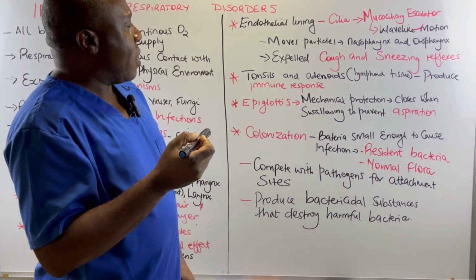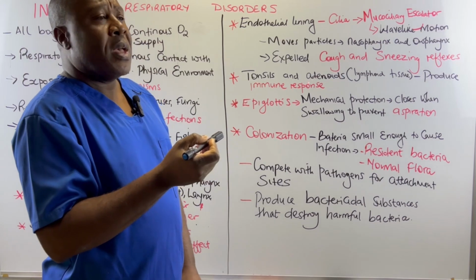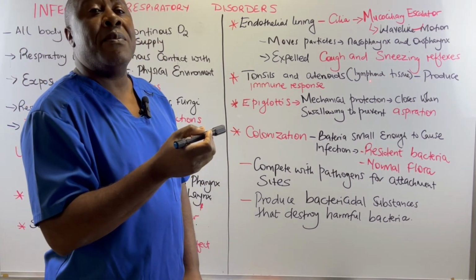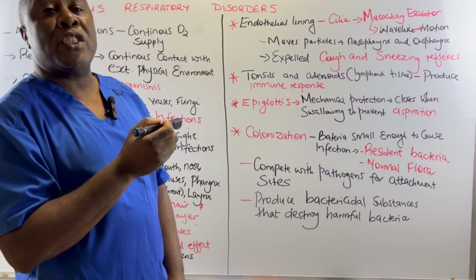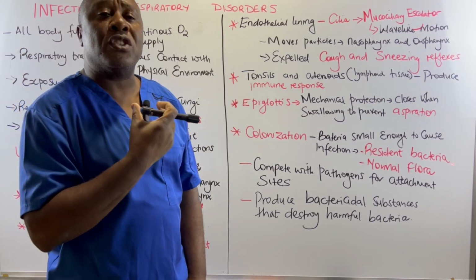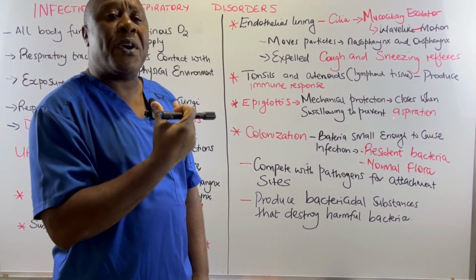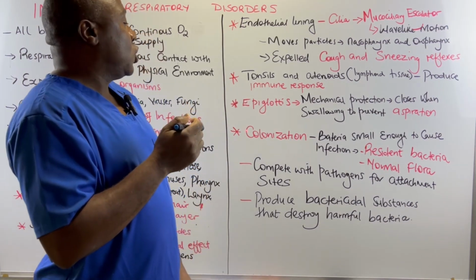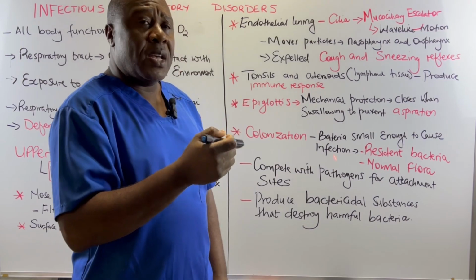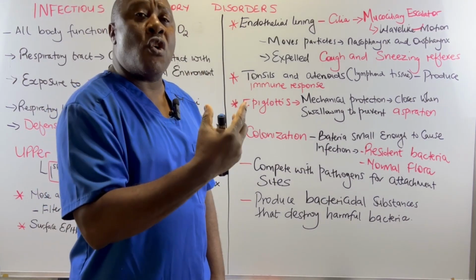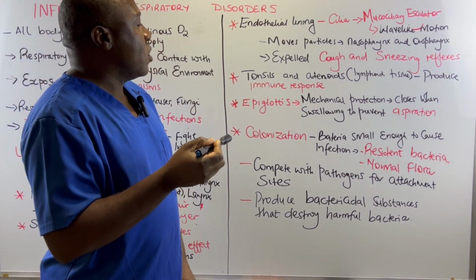Now, at the back of our throats, we also have the tonsils and adenoids. The adenoids are lymphoid tissue, and both normally produce an immune response when pathogens enter the back of the respiratory tract. Sometimes you might feel that your tonsils are swollen. They are swollen because they are fighting off any pathogens which might have entered the respiratory tract. So the work of the tonsils and the adenoids is to produce an immune response to fight off any pathogens which have entered the respiratory tract. Then we also have the epiglottis.